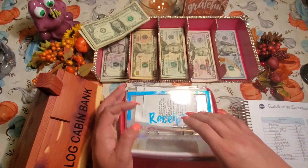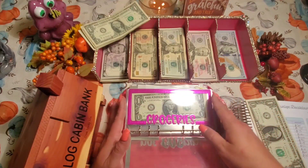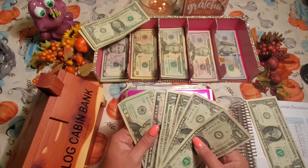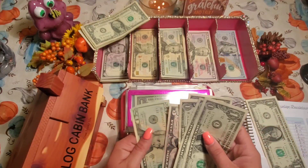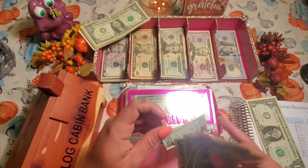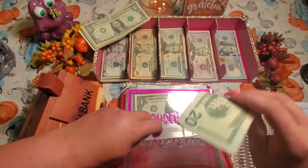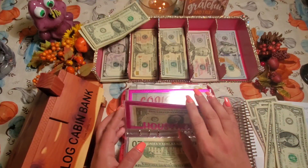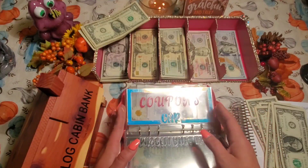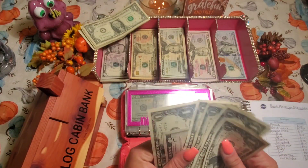Okay, unstuffing my wallet now. Nay spending has a dollar, gas is empty, groceries has more in it — I'm going to roll that over because I didn't do too much shopping, just got the necessities. I'll roll the $20 over and save the fives and ones to the side. Household has a dollar, dining out is empty, miscellaneous empty, car is empty, and the coupons envelope is also empty.